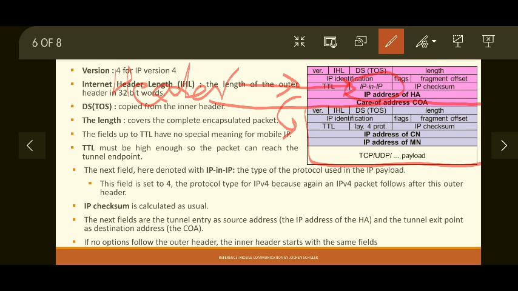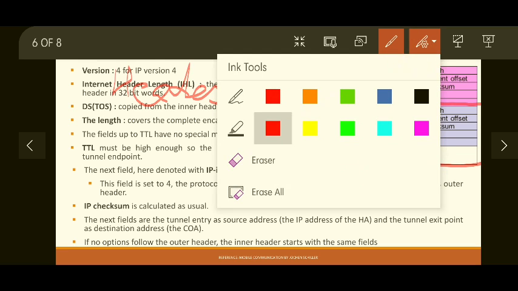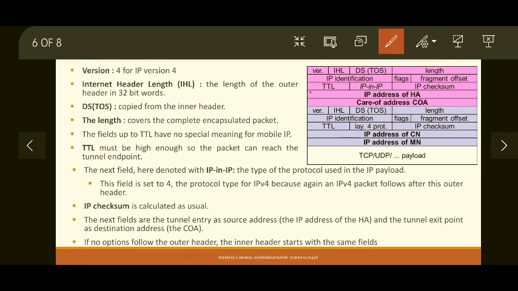Then the next two fields are source address and destination address. Since this is the outer header created by the home agent, the source address will be the IP address of the home agent, and the destination address is the foreign agent or COA, so the destination address will be the care of address. If there are no options, the outer header is finished.